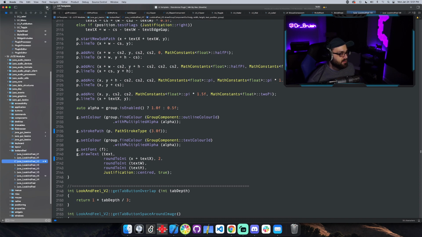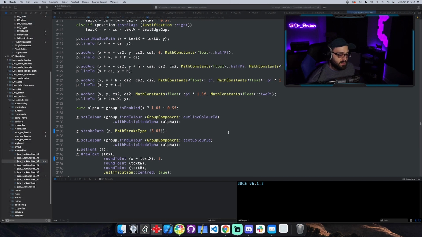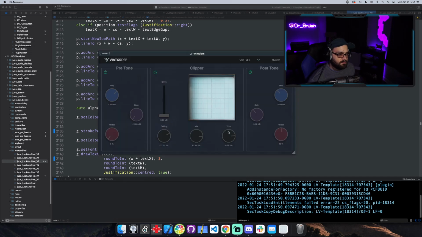Oh, let me look at it again. Let's take a look at it and see if we're done. We got this text. Some people in my Discord suggested that I make the text brighter, which I did. I think it actually looks pretty good. I got this textured background instead of just the gradient background.